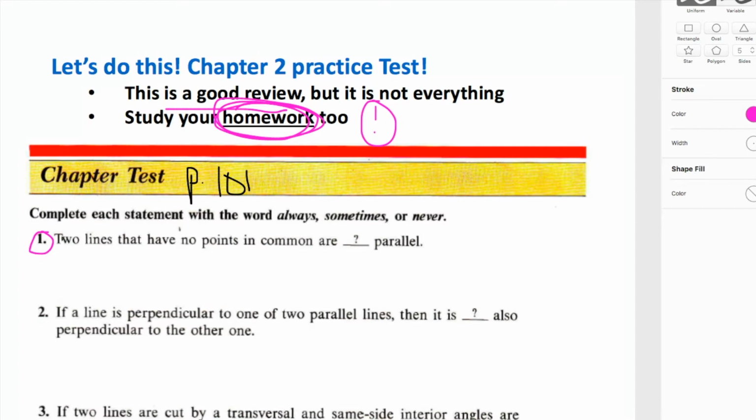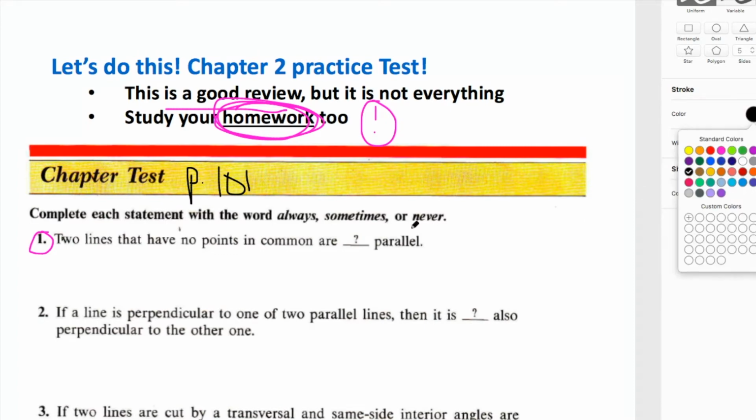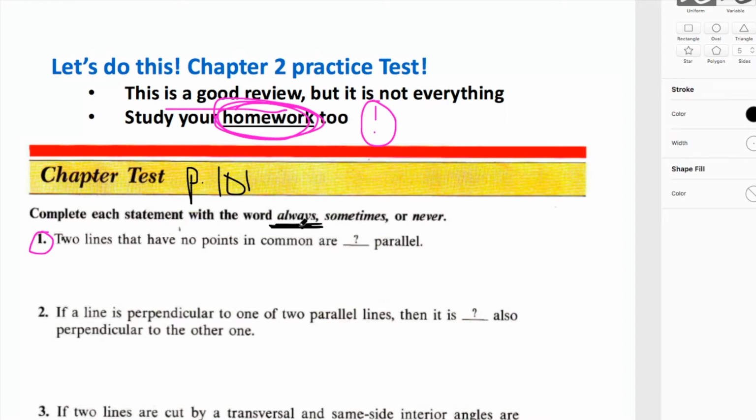Ooh, these classic problems. Always, sometimes, or never. Okay, so remember when you have a theorem, that's something that's always true. A theorem is something that we know is always true. For instance, if you have two parallel lines cut by a transversal as the hypothesis of your theorem, then you know the conclusion has to be true. Then, for instance, alternate interior angles would always be congruent if you had parallel lines, okay? A theorem is a statement of pure truth. It's always true. We know it to be true because, based on our basic assumptions and definitions, things logically follow from it, okay?